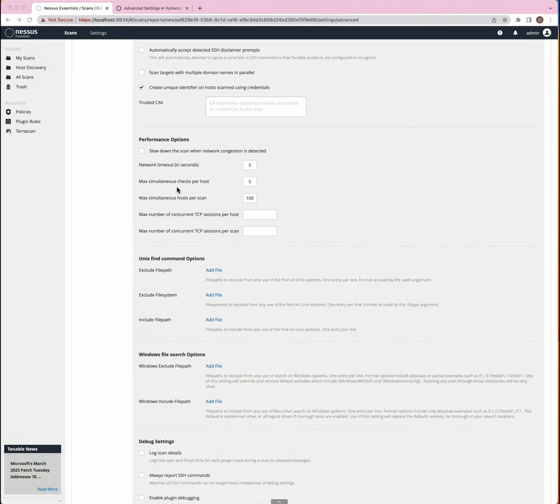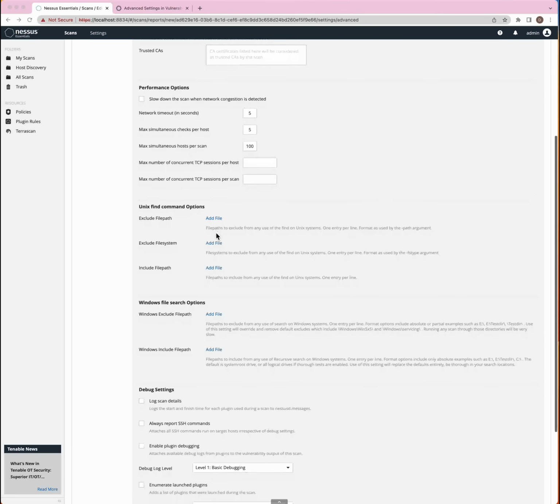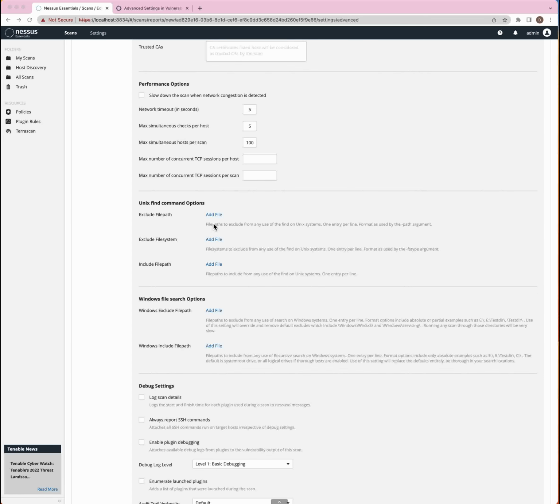Maximum simultaneous checks per host, or scan, basically determines the maximum number of TCP sessions. And here you could see maximum number of concurrent TCP sessions per host or per scan. You could set this. I usually leave it in the default settings here.